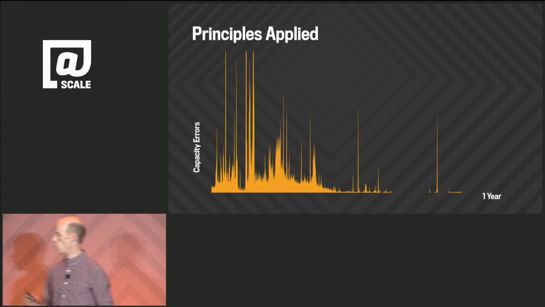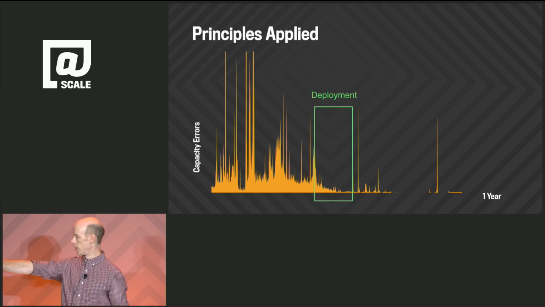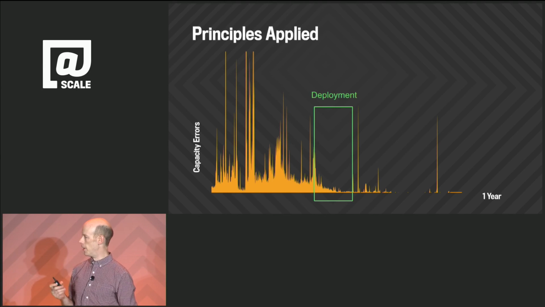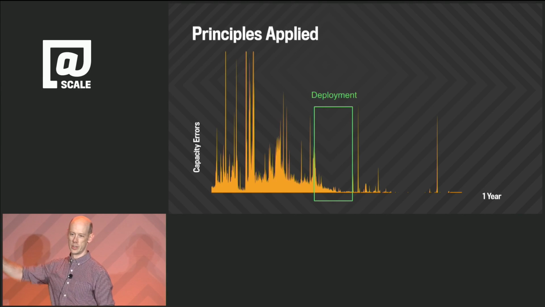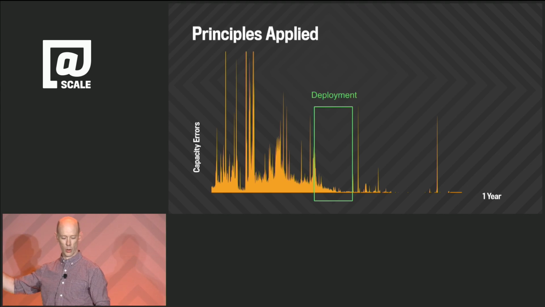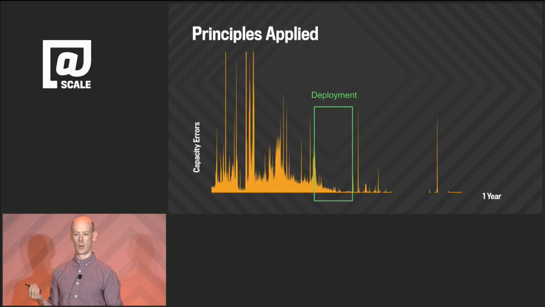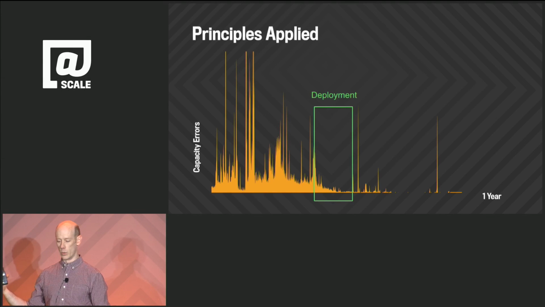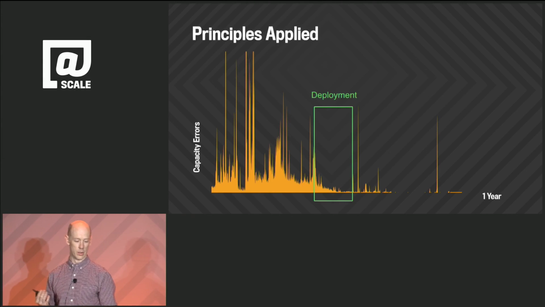This graph shows one year of capacity errors for the system that I'm talking about, the tau system. We deployed this in a staged rollout at the middle of this. You can see a couple things here. The background failure rate, the failure rate when there wasn't a spike of errors, dropped. There are no units here because of legal review, but the failure rate before was non-zero. It was actually pretty low, but we were able to get it almost all the way to zero. This is basically the don't-fail-requests-that-can-succeed effect. The fact that we're trying to always satisfy requests whenever we can means that in a normal scenario, we don't fail any requests at all.